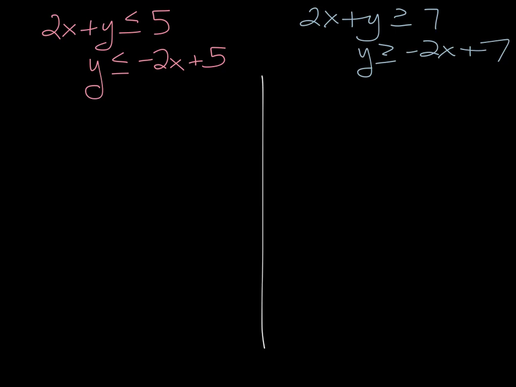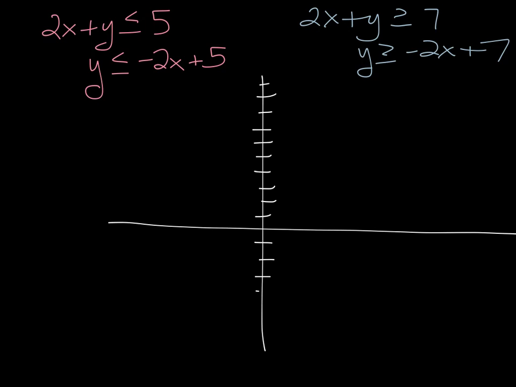So I'm going to graph these. It means I need to go up 1, 2, 3, 4, 5, 6, 7, 8, 9, 10. When I'm graphing the pink, I go up 5 and I put a point. Then I'm going to go down 2, to the right 1. Down 2, to the right 1. And I have a bar underneath it, so it's a solid line.